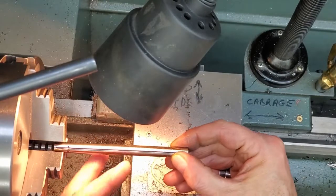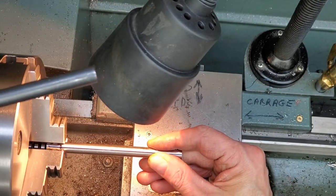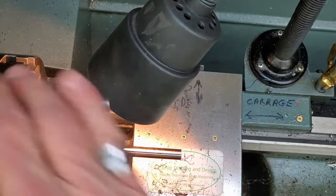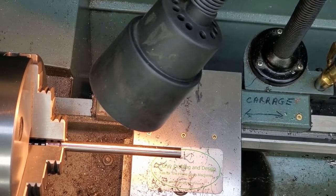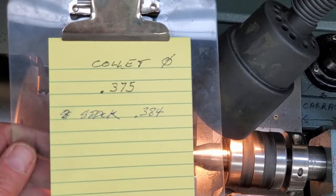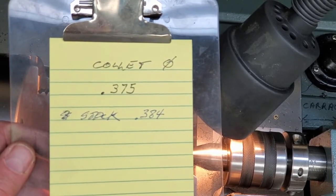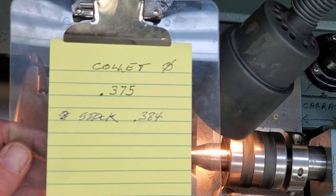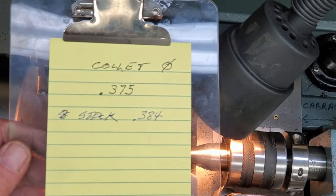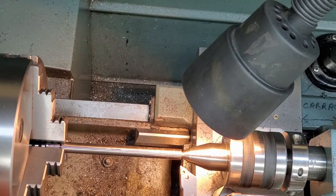Now we can draw the work out, keeping the line oriented by the logo. I'll bring in the tail center. So we're going to turn the main body of the shank to fit a 3/8 collet. 0.375. Our stock is 0.384. That's 11 thousandths over size.